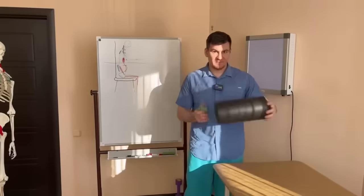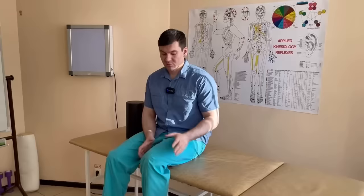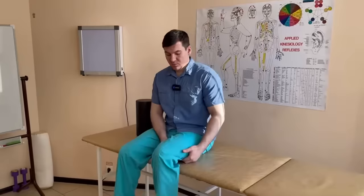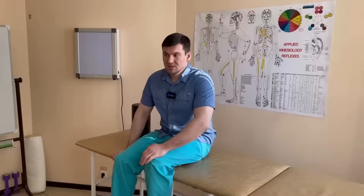You sit down, take the ball, and put it under the back surface of your thigh. You start practically near the knee. You've found a painful spot, and if the weight of the leg is enough to already feel such painful sensations, just hold the leg in this position so that it presses a little on the ball. And so, in the middle of the thigh, between the biceps femoris and the semitendinosus, semimembranosus muscle, walk along this groove. Look for painful points. If things aren't so bad with these muscles, there won't be much pain. You can help yourself by pressing down with your hands.